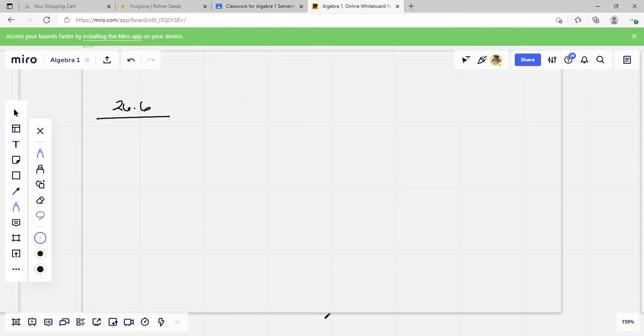Okay, this one has 2x minus 5 plus 7x equals 5 plus 3x plus 10. Alright, step 1 is combine like terms. So I'm going to look for my x's right there, and this plus 7x right there. I'm going to put those two together. So 7 plus 2 will be 9x. I don't have any other like terms, so I'm going to pull that down.